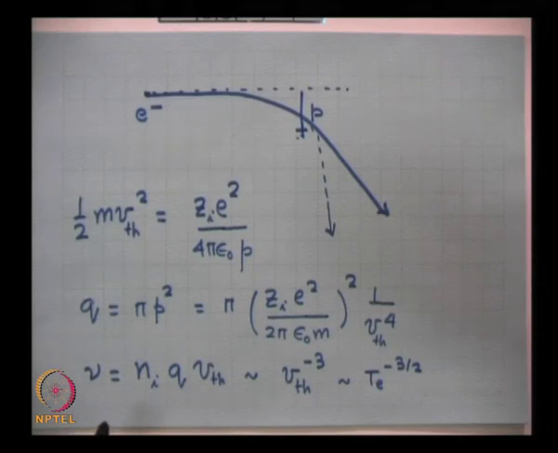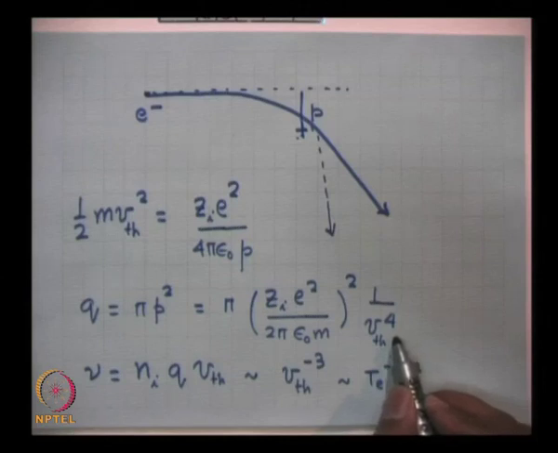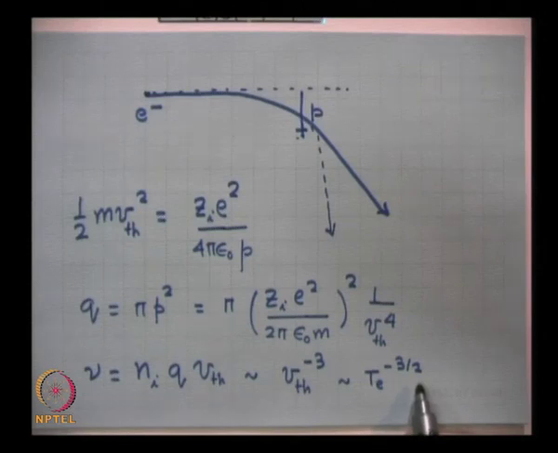Whereas for the case of electron neutral collisions, collision cross section Q was a constant. If Q is a constant, then the collision frequency will increase with thermal velocity like temperature to the power half. Whereas in an electron ion collision, because Q decreases with velocity of the electron, collision frequency scales as -3/2. This is something very significant, and we will see its effect on response of a plasma to electric field later.